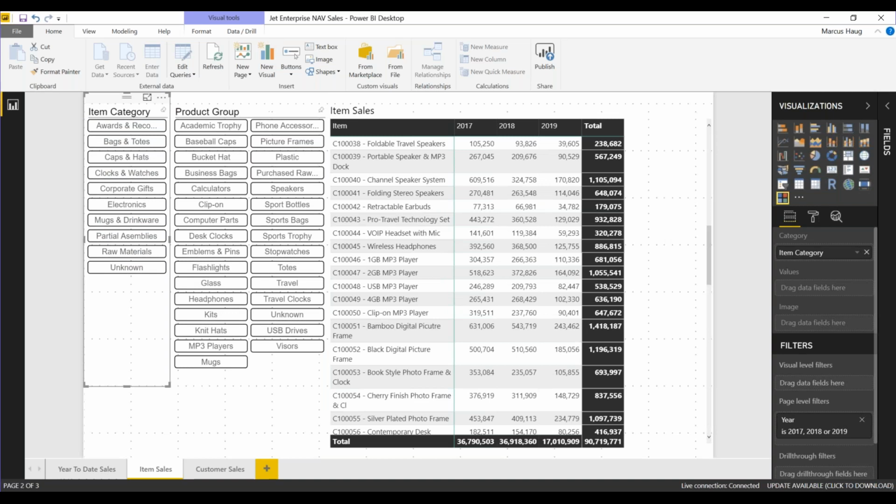All right, so these are data visualizations. I do point out that this product item category, these two visualizations here, are using a marketplace slicer component that I downloaded. Interesting thing about this little slicer that I downloaded is you can have images displayed instead of names. So if I've got pictures of things versus words that I want to display, again, visually, it's a very powerful visualization. I kind of like that one.